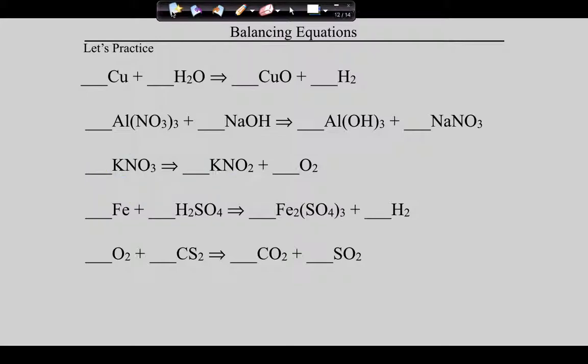So guys, looking at this next one, we've got 1 iron, we've got 2 irons, that's Fe, so we need a 2. Then guys, we've got 2 H's, 2 H's, notice hydrogen's diatomic, so that's good. Then we've got SO4, and can we balance the SO4s? Yeah, because it's over here as well. So guys, we've got 1 on the left. How many do we have on the right? 3. So we put a 3 here, and now that's balanced.